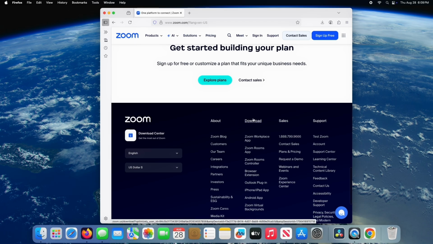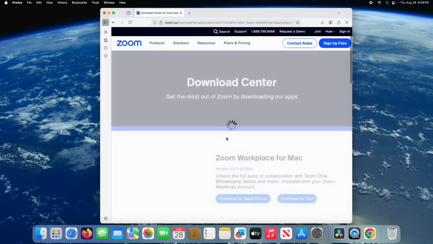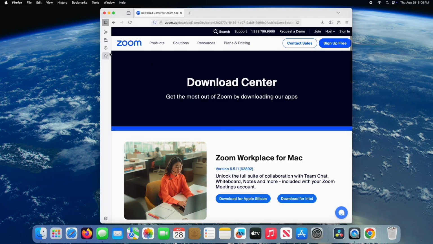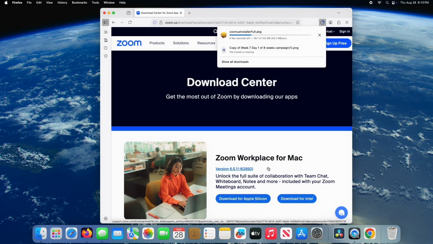Click that and it would automatically take you to the download page. Click on the download, and after that, install the software.